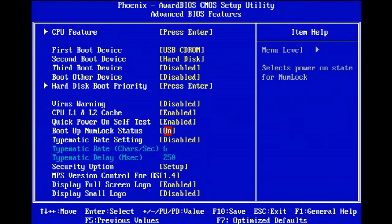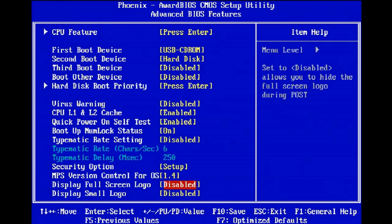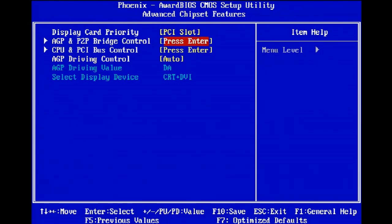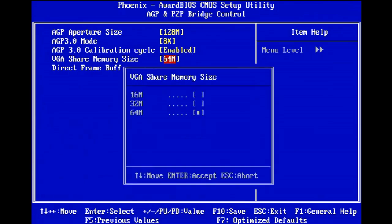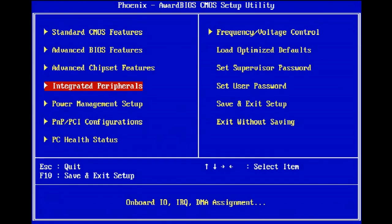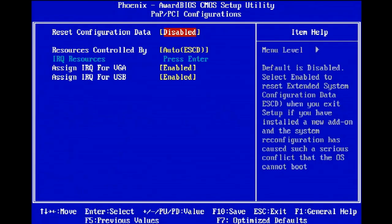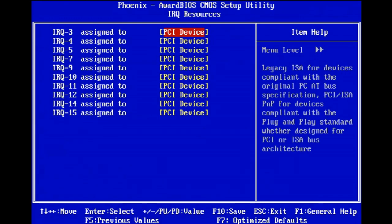Let's browse around through some of this other stuff here. You can turn off that yellow and white logo, which I'm going to do, and you'll get a more traditional computer-looking logo when you fire up. You can control even the amount of shared memory that the onboard video has, from anywhere from 16 megs to 64 megs. I'm going to leave it at its max of 64. If you look at the integrated peripheral list, you can enable and disable any of that stuff. You can change your IRQ assignments for different things.